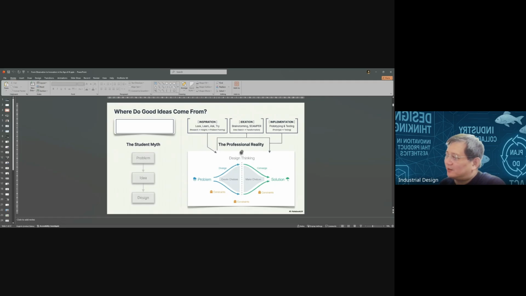Or in design thinking, you start from the problem and diverge, make many ways to go, many solutions, and then you narrow down, you select, you pick the best one, and that is your solution.